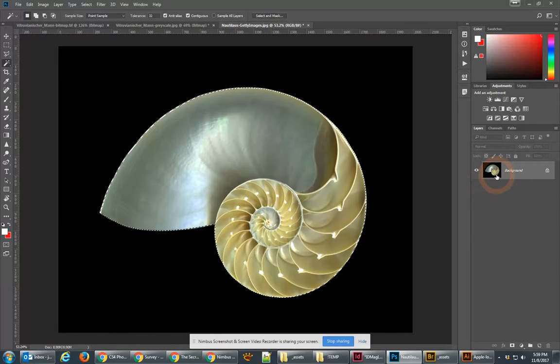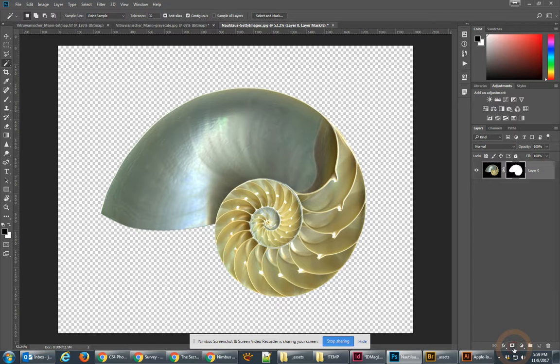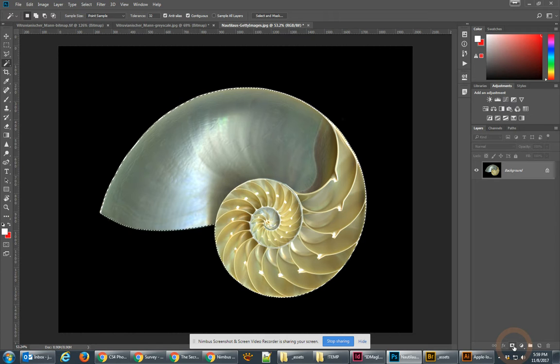Now with this mask, or selection rather, I want to turn this thing into a channel, or what's called an alpha channel. One way to do this is you certainly can make a mask and then save this as a Photoshop file and bring it in. Totally valid way to do it.